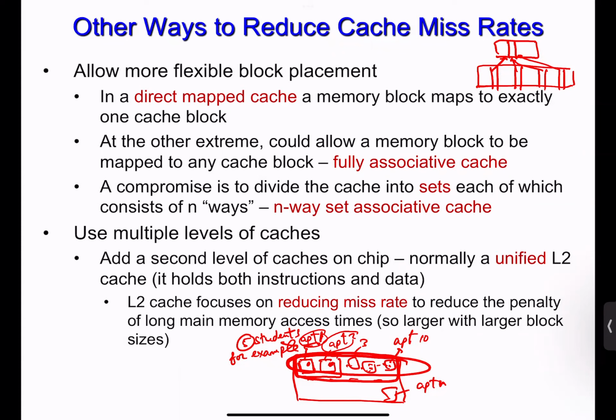So now we have understood that there is a way to get a little bit more flexibility, and grouping or having sets available might be a good idea. And this is what we refer to as n-way set associative cache. We have n ways to do that. We can group 2 of them, we can group 4 of them, we can group 8 of them into one set, and so on and so forth.